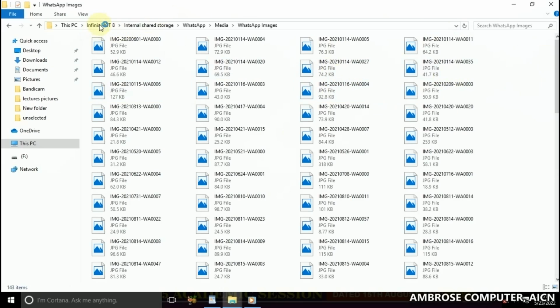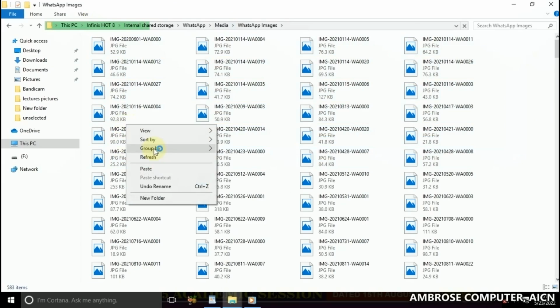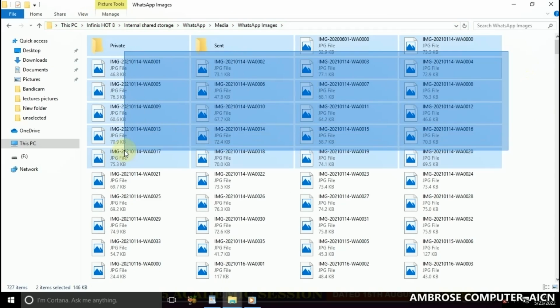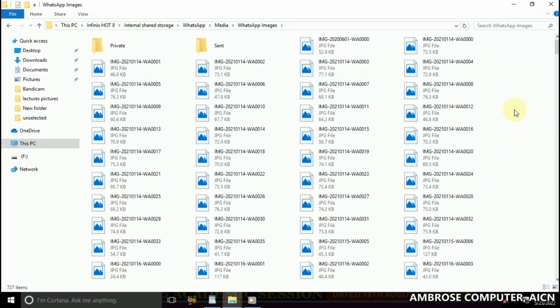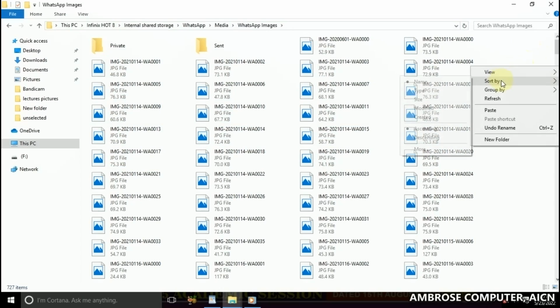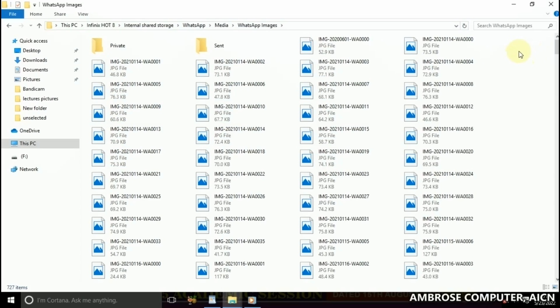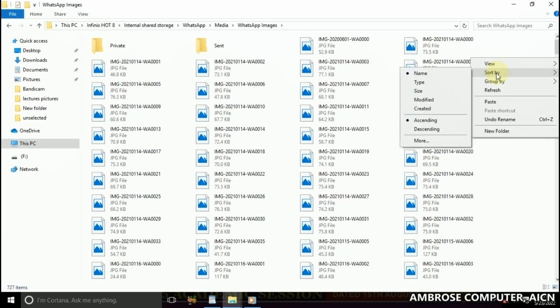You may not see it clearly because it will look like the image is bad. It's not bad. You can select it and copy it out in order for you to see it properly. You can sort them out. Another way you can sort them, you can right click and sort it, because it will take your time to find the image, especially when it was last week or 2 weeks back that they sent the movie or the document we are talking about to you. You can right click and sort it.